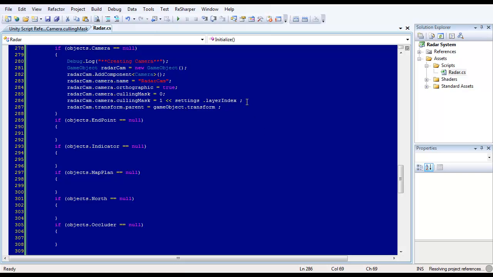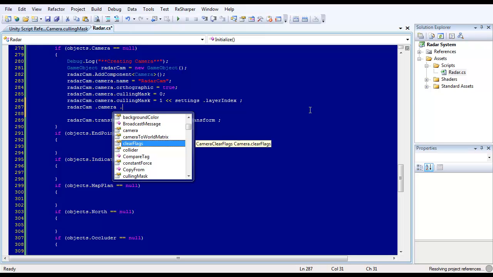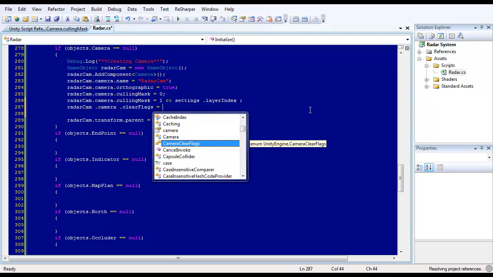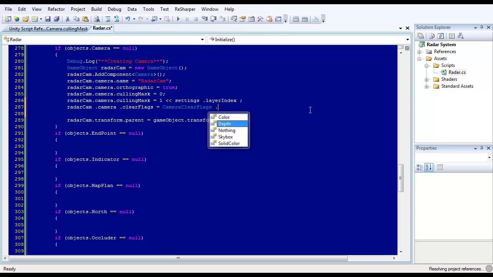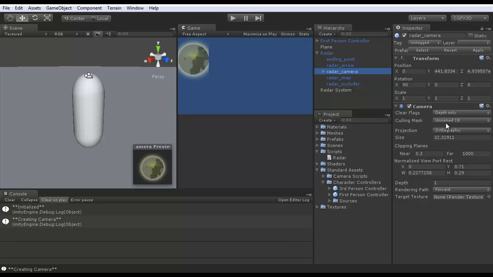Now the next one is radarCamera dot clearFlags. And what was that? Dot, yeah, thank you, equals CameraClearFlags dot Depth. That's it. Okay, the next thing is projection, orthographic size equals 32.32.